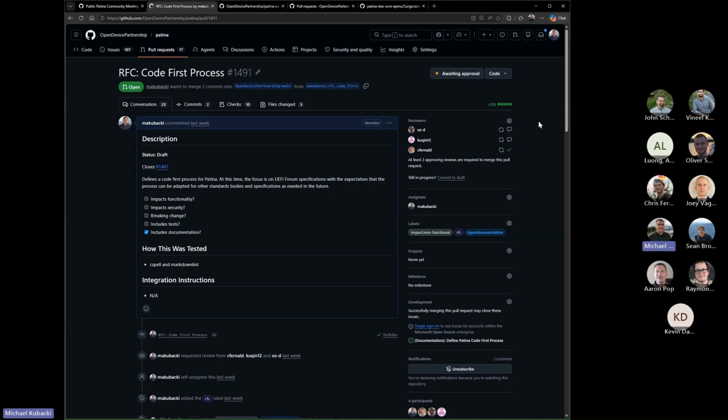This is an RFC that talks about the way that the process is structured in terms of the order that you need to perform the different actions in to start the code first process with both Patina and the specification body, and then how you go about developing your code changes, pushing them to the project, and writing the documentation that is necessary.